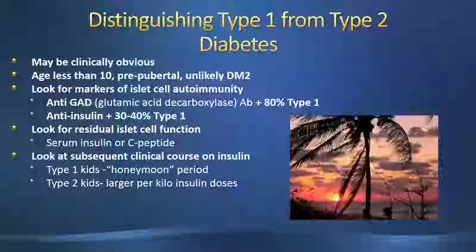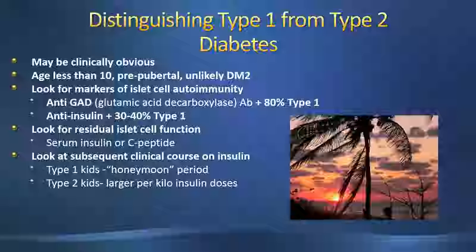If they're less than 10, the statistics are that's very, very rare for type 2 diabetes, even for pre-diabetes, although I will say I have met people in Tennessee as young as 9 who have diabetes and actually had all the complications of diabetes. So even though that's kind of the rule of thumb, sometimes it does not hold for our area.